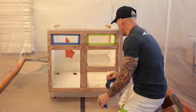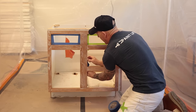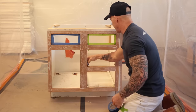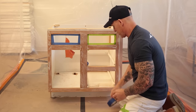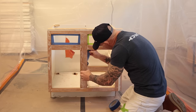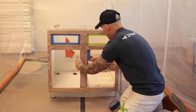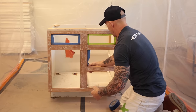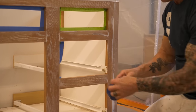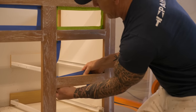All right, I'm going to start masking the drawer front that has a guide on it. So I'm going to put masking right over the face of this guide right here, so I don't get any overspray on the roller itself. Now I can put my masking behind there. And once you've done this long enough, you'll get pretty fast at doing it.